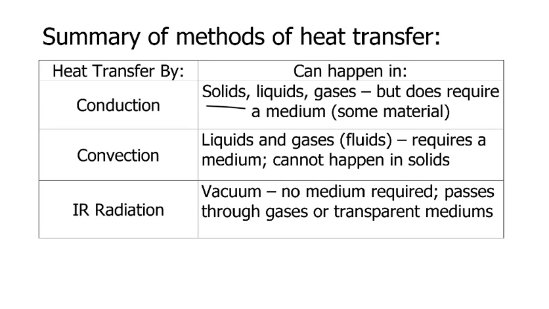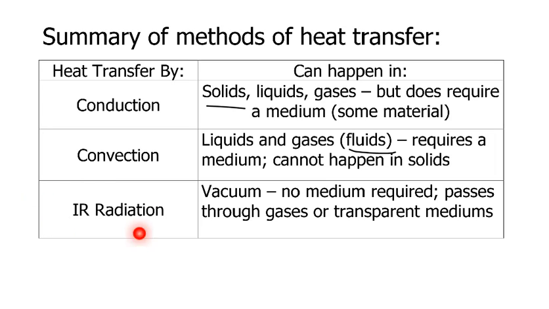All right, convection. Convection occurs in liquids and gases only. Only ever in liquids and gases. It cannot happen in solids. It does require also matter, but it requires matter in the form of liquid or gases, which are known as fluids. All right, so it has to happen in fluids. It cannot happen in solids. It cannot happen in a vacuum.